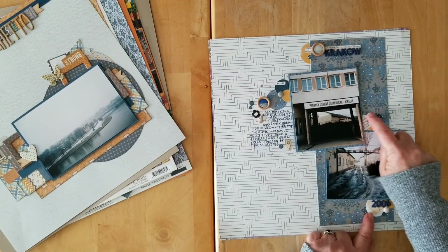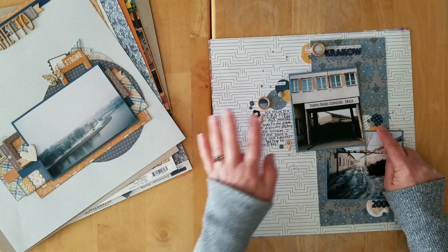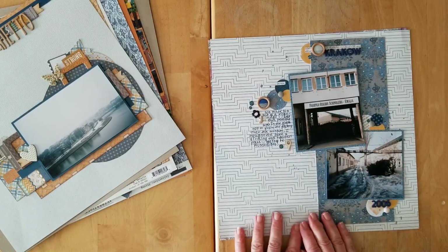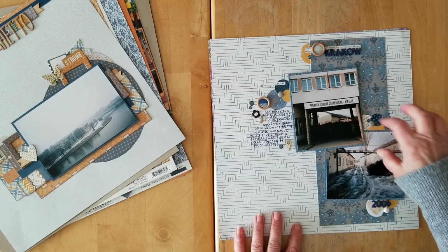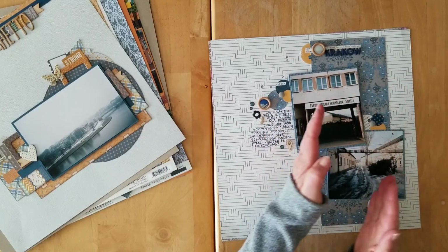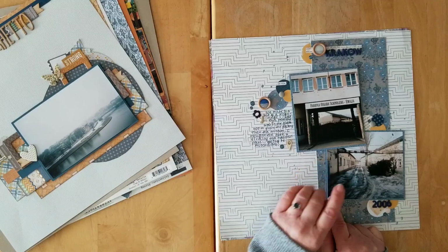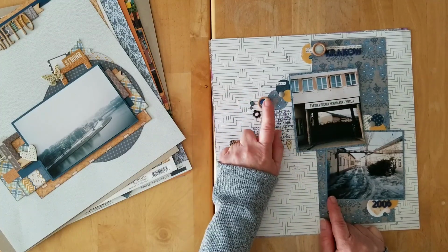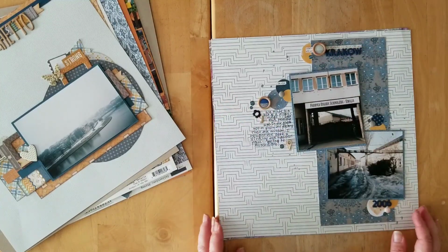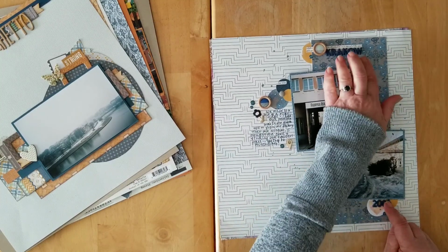Some punched out circles here that I just used from the papers and the scraps from the previous layouts. This is a rather simple layout. Just did a little bit of a cluster here to tie these two and to get rid of that rather harsh little angle here, as these photos are a little bit more angled than I usually do. Then a wood button, and these two are from a Chamel collection, probably Little by Little, a little wood veneer geotag.